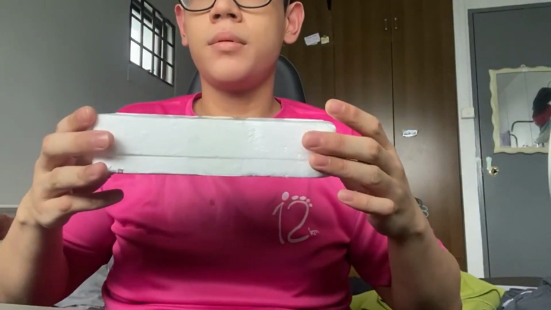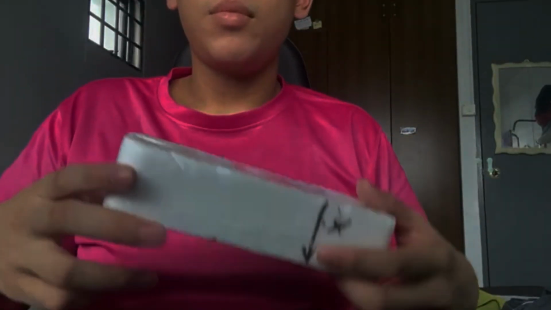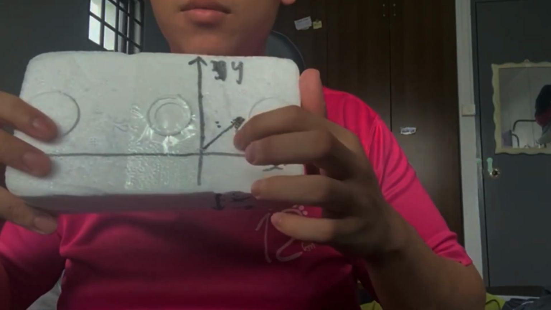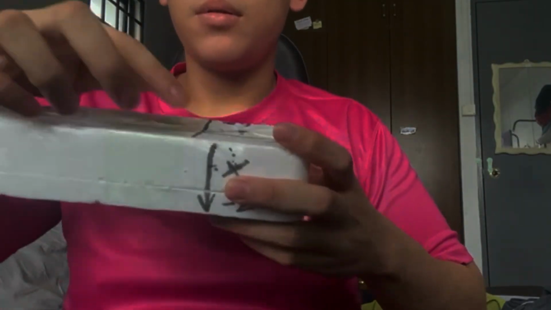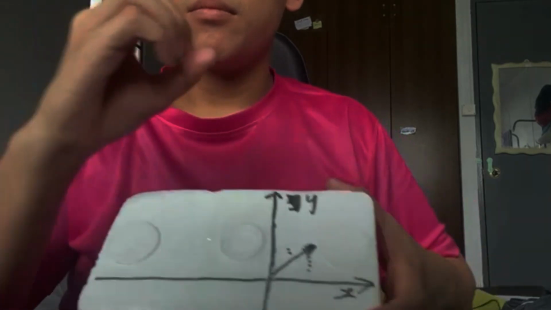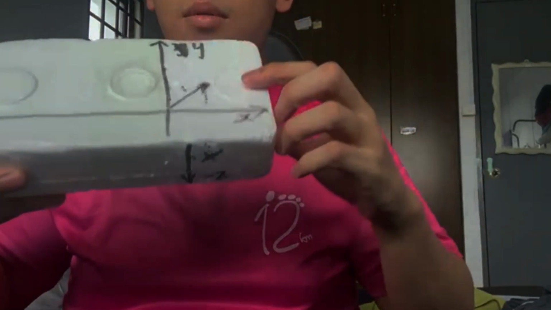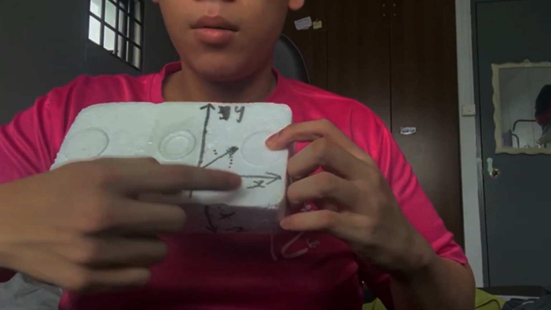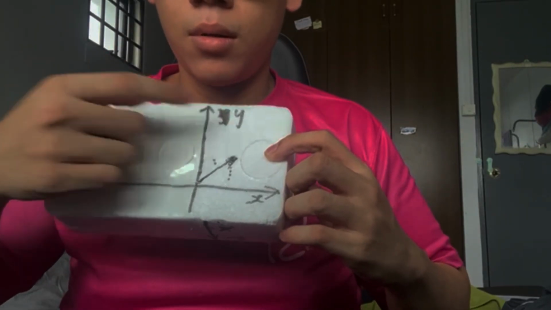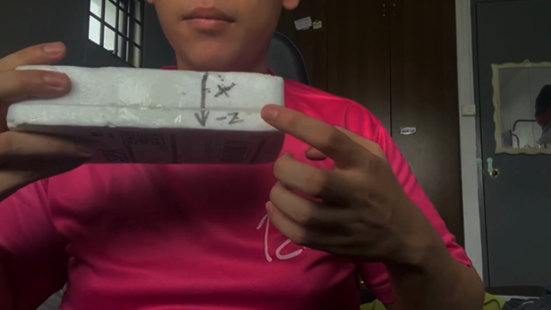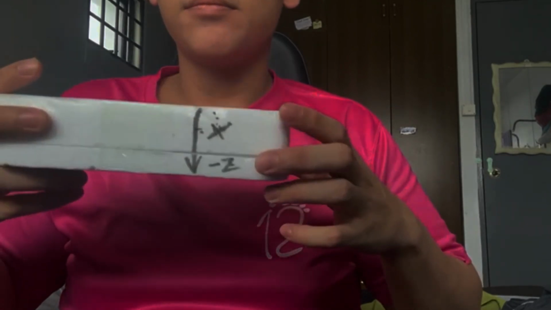Hi guys, I'll be introducing the difference between rectangular coordinates, which is shown here, and cylindrical coordinates, which is the example here. Rectangular coordinates are used to find the location of a point with respect to the origin, which is shown here. It consists of three coordinates, the x-axis shown here, the y-axis, and the z-axis for 3D purposes.